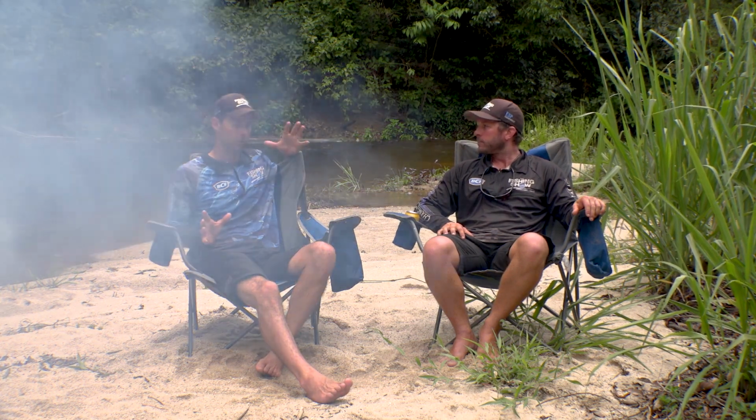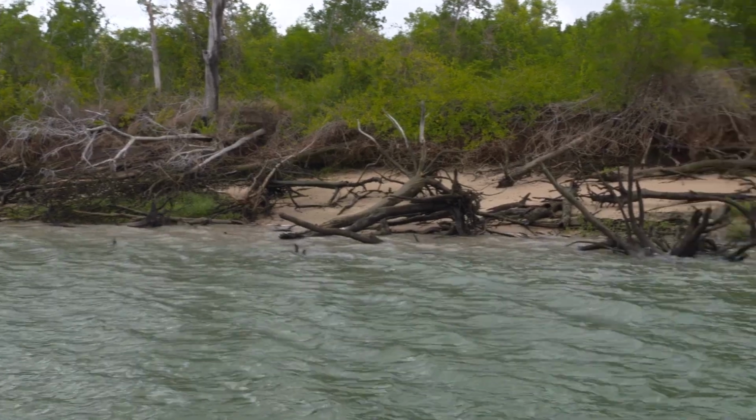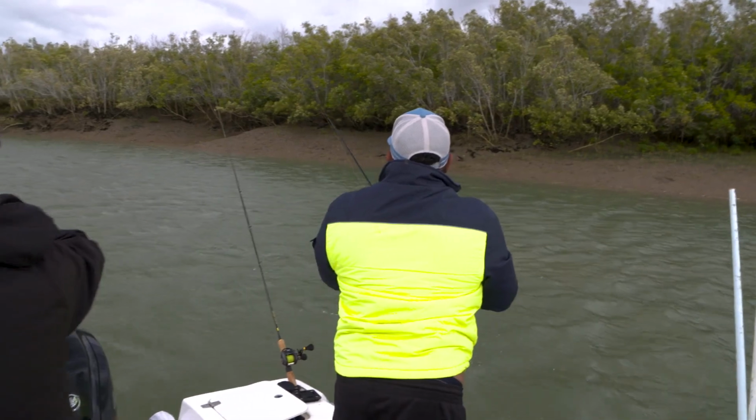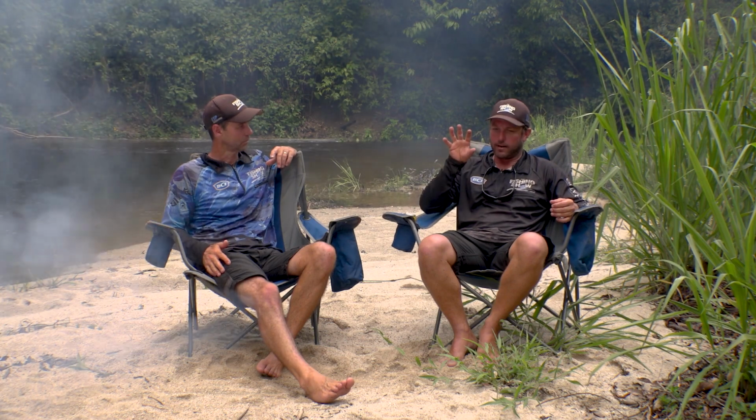Cool, so we caught our live bait, go find our fish. What sort of spots do you look for to throw a bait? Again, we basically focus on the same locations you would target on lures. You'll find your rock bars, your drains, your snags. I don't like to focus on those big aggregations of schooling fish. I try to leave them a bit alone. I'm not saying it doesn't work, I'd rather target actively feeding fish. So I'll try and find a position where a fish is going to feed, not going to sit.